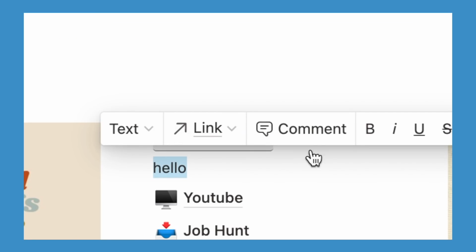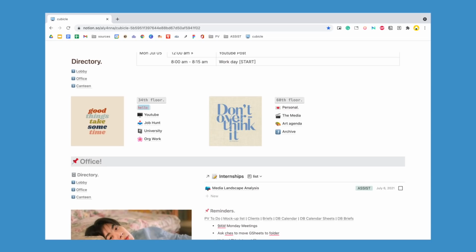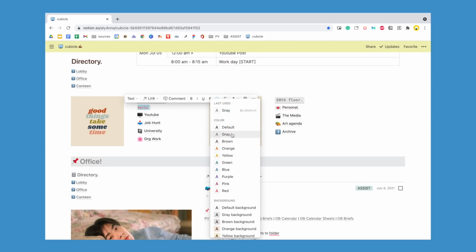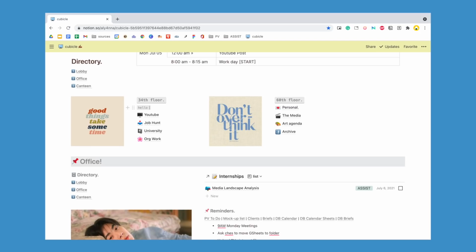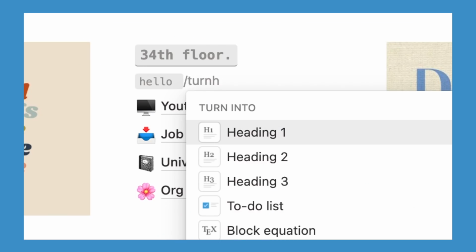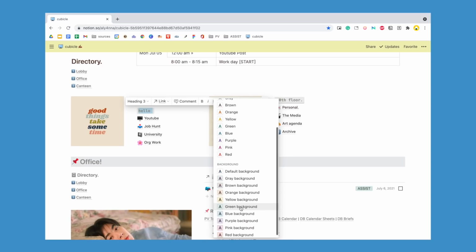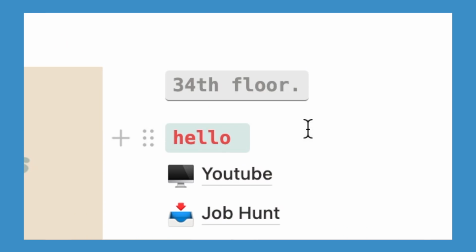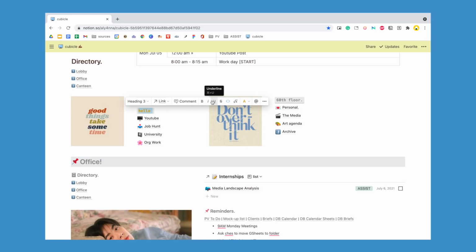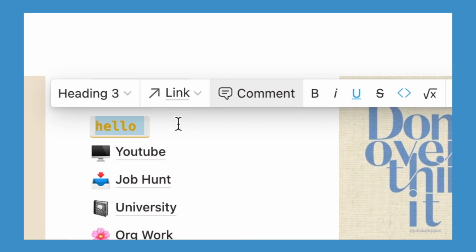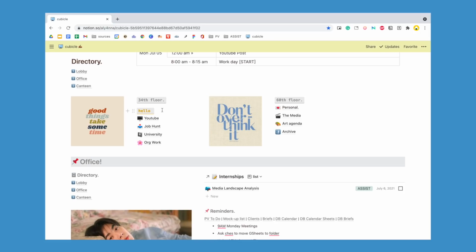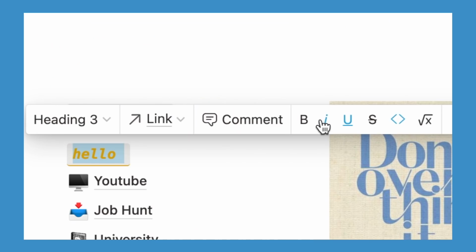Originally, it's actually gonna make it red, but like I said, you guys can change the color by just selecting it, make it into a different kind of font size using Turn H 1, 2, or 3. Personally, I use 3. You can even change the background color if you don't want it gray. See, now it's green. You can literally play around with this. Personally, I put an underline so it looks like it's floating. Like here, you can italicize it, you can strike through, literally anything.